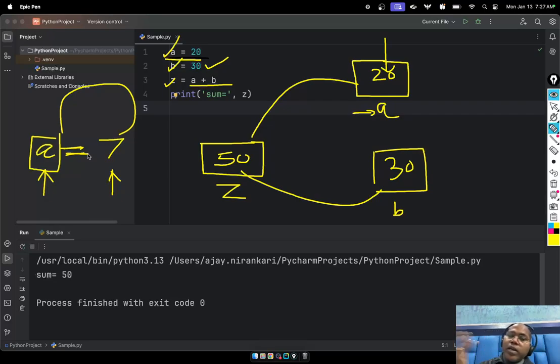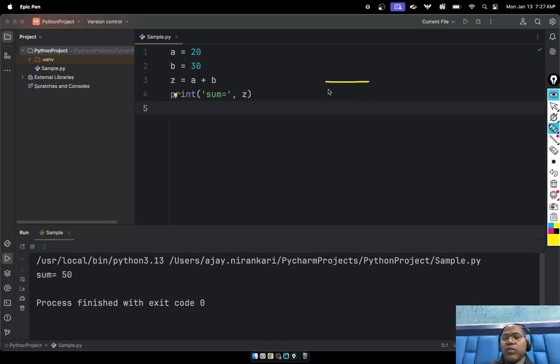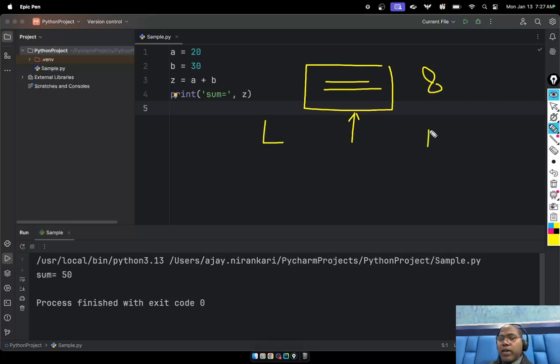You are assigning the value. In simple math, you notice the equal to sign is used for equality, but in the computer we generally say assignment operator. That means whatever is on the right-hand side is going to be put or stored in the variable name on the left side.